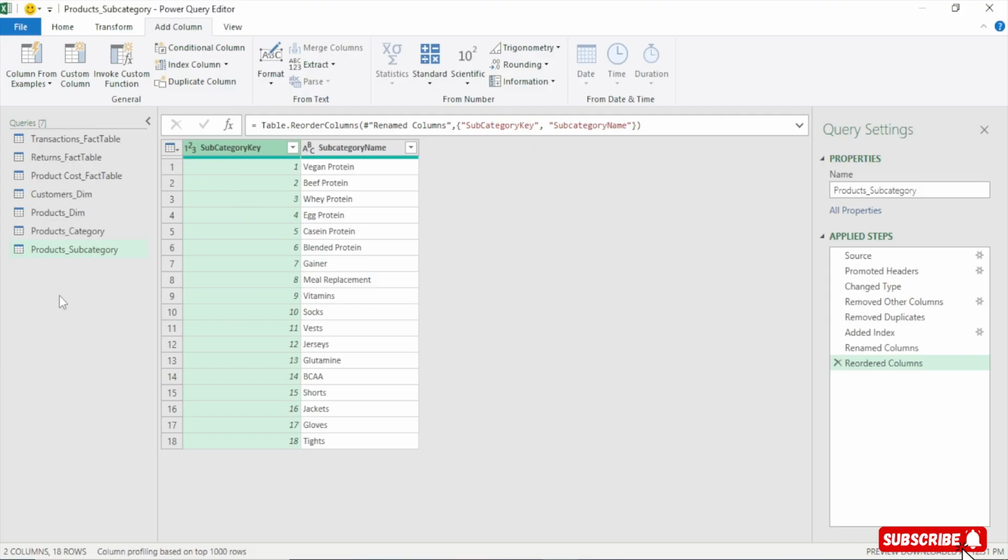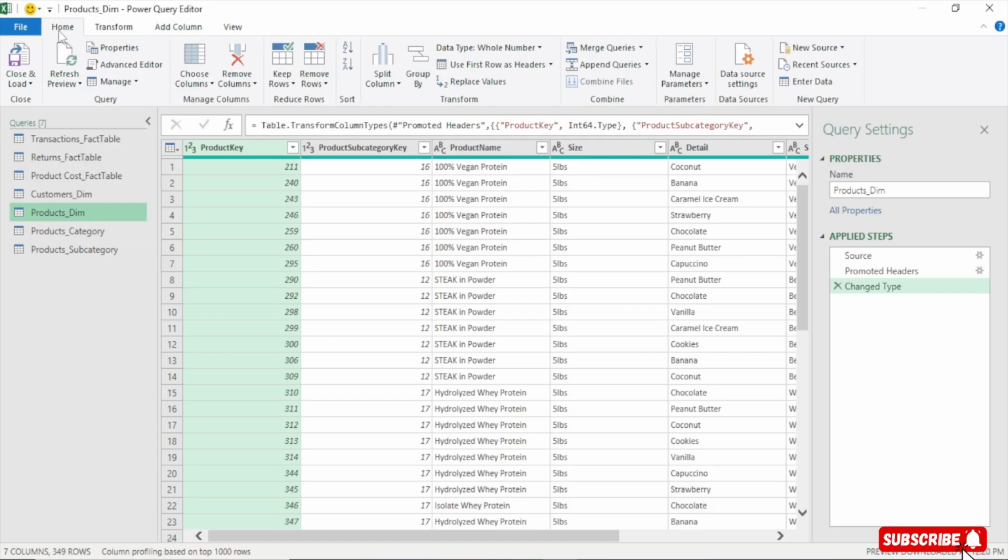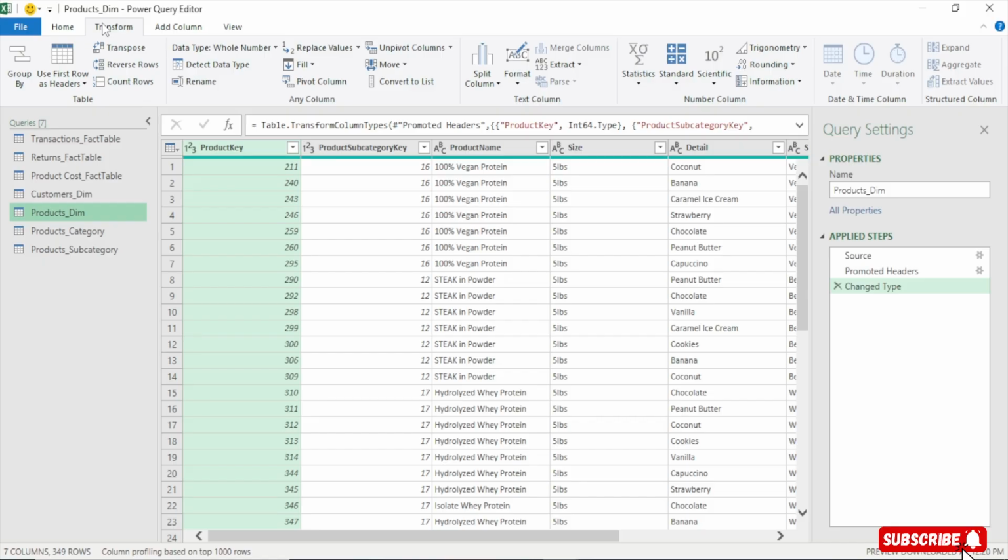Now you ask yourself, there's nothing connecting these two tables to the product table, right? Mind you, we duplicated, or we got these two tables from this product table. So it is prudent for us to connect the tables, right? So what we are going to do is select this table, and go to home, or transform.